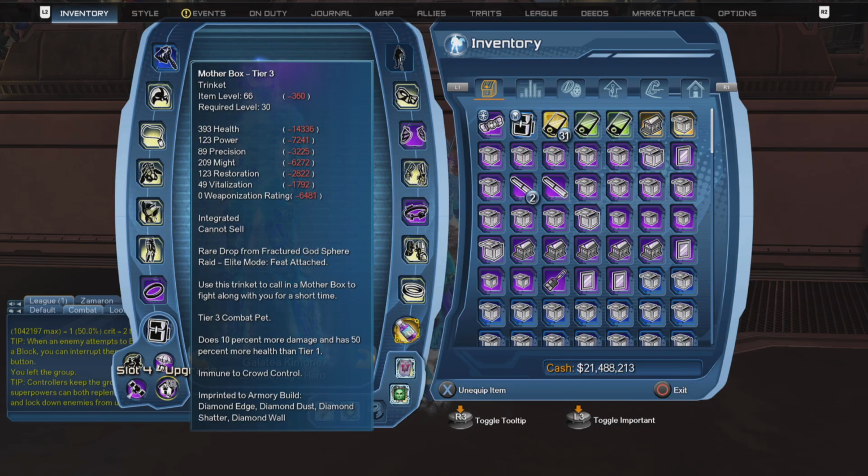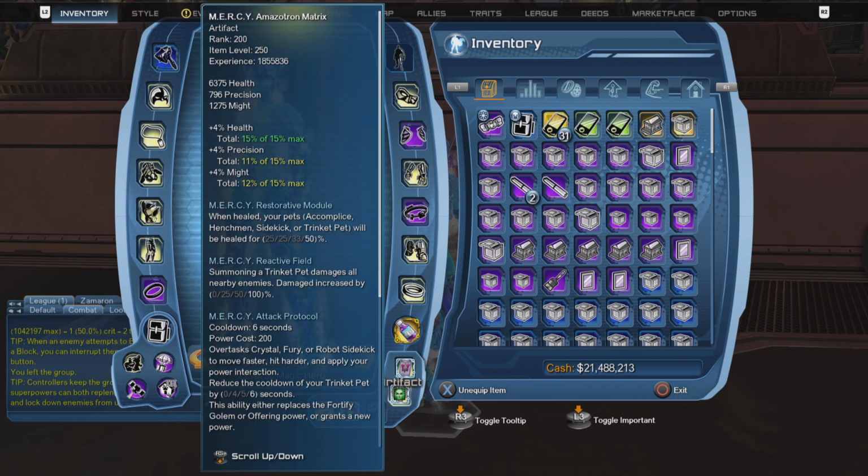Motherbox, tier 3. You don't necessarily need it to be a tier 3 pet, but having a tier 3 pet is nice. But that's a standard trinket pet, 120-second cooldown, 60-second uptime. So, basically, every 2 minutes you can use it, it stays out for 1 minute, and you can reduce that by using the Mercy ability.